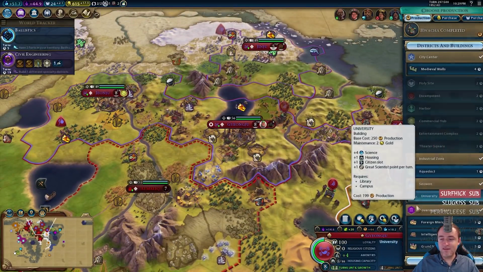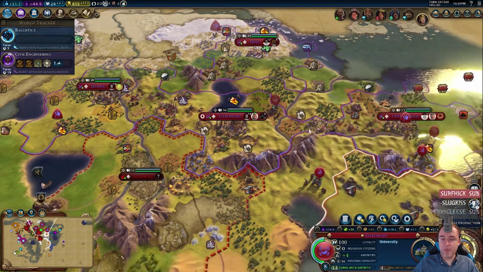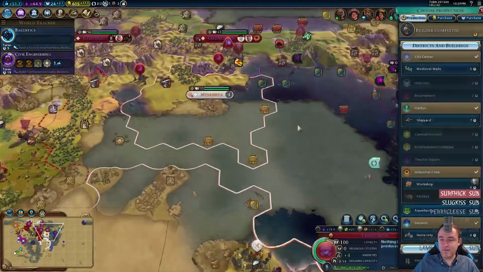More units? Let's maybe grab a university, that's only 4 turns. And then we can get another government plaza building. As for our spy, gain sources.